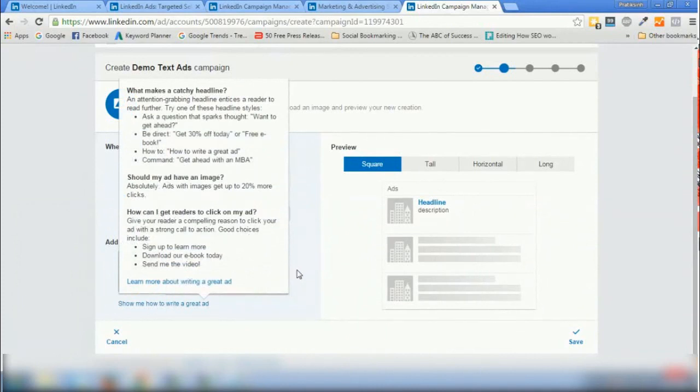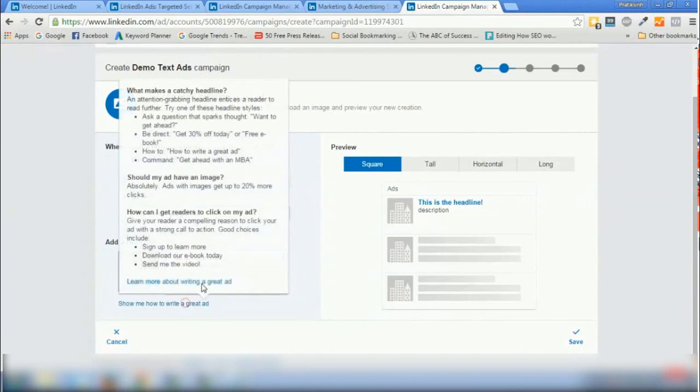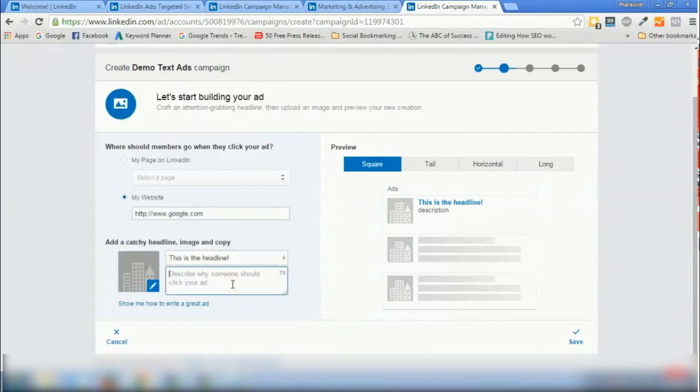You can refer to them in your free time, but as of now, I will write something like this is the headline, and inside the description box I will say this is the description for this text ads or text advertisement.